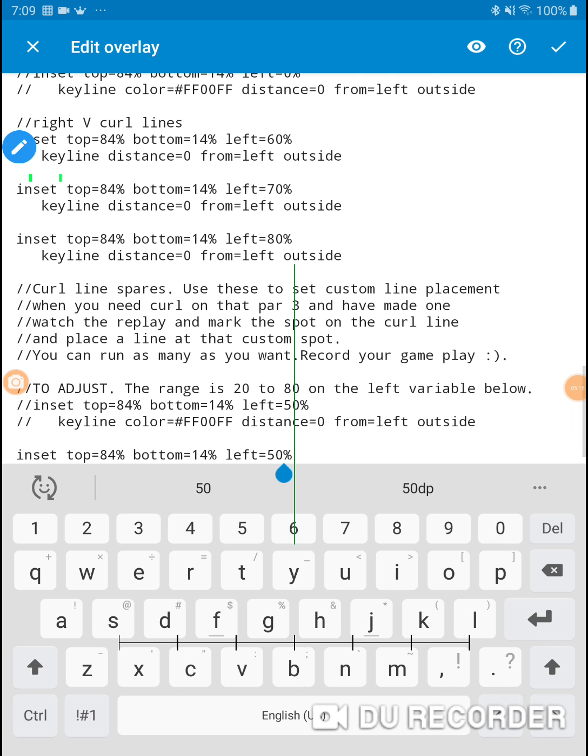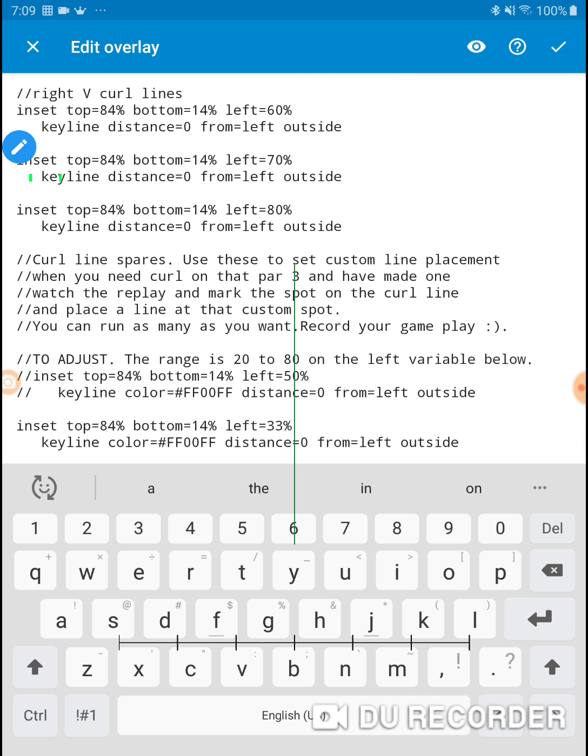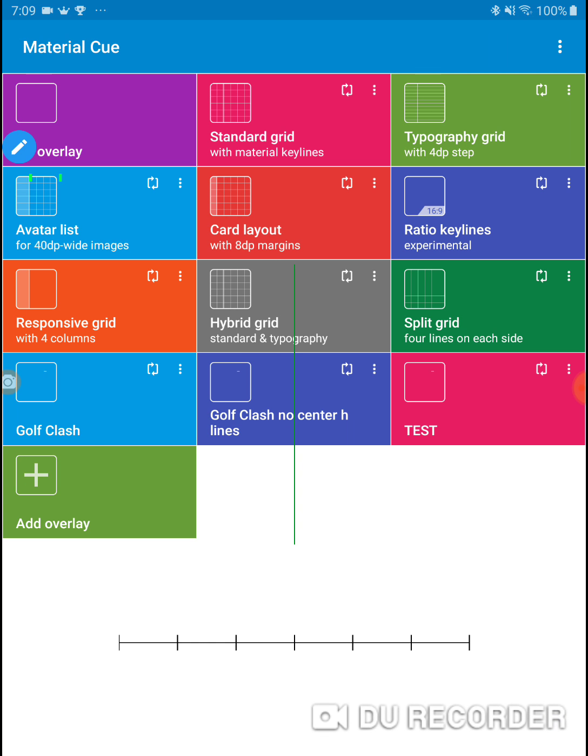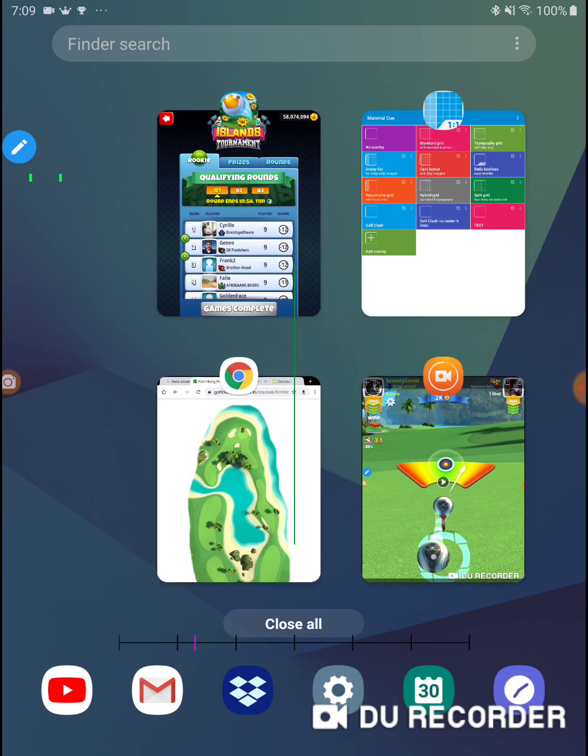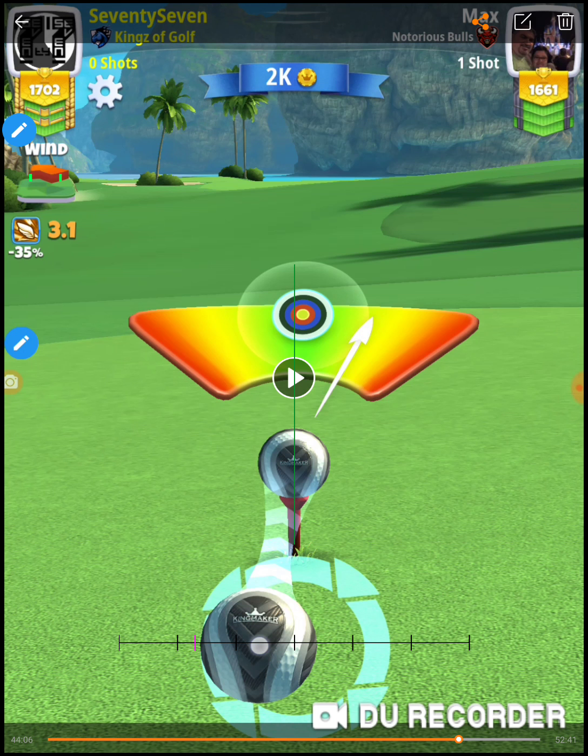And so from the left, I'm going to go 33, because 50 is right dead center in the middle from the left-hand side. So I'm going to go 33% away from the left-hand side, and everything else stays the same. And I've already got a color picked out. And you can see now, watch my grid, see my grid line down there? There's a little pink line. So let's go see if that little pink line that I just activated is in the right spot.